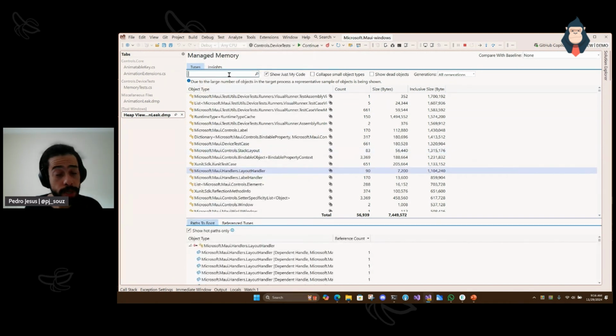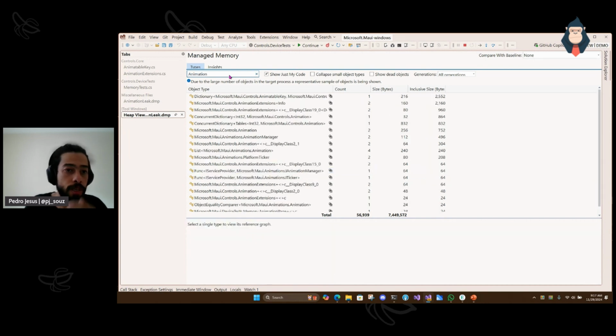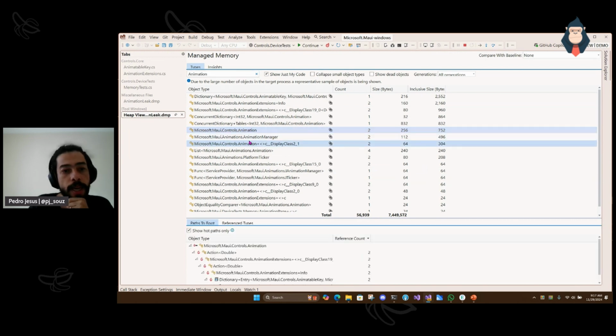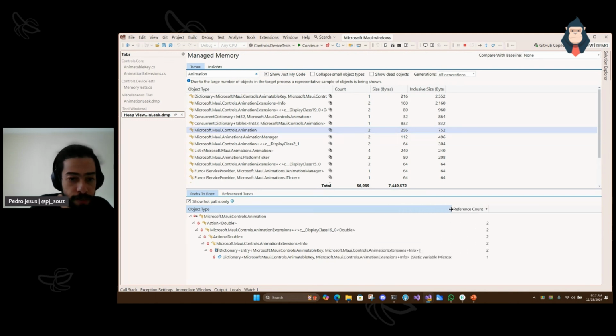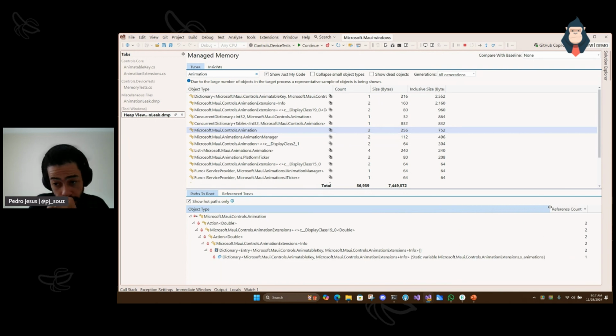So what I am looking at here is the animation object, because I know this is leaking. So I will grab the animation here, and as you can see, let's see how much time we have. Okay, we have 4 minutes. Then I have here Microsoft.Maui.Controls.Animation, and I'm interested in this one. And since I was running the Windows application, the tooling will be sharper here, more accurate. And the hot paths in this case will show me exactly where the leak was happening.